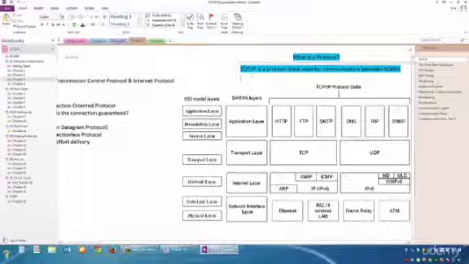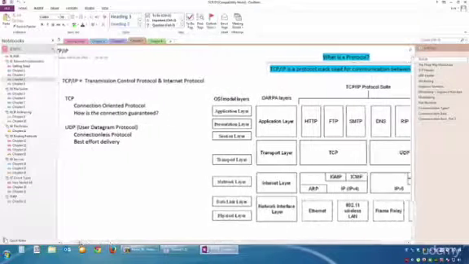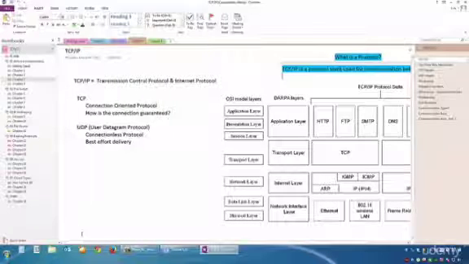Up here you can see it says TCP is a protocol stack used for communication between nodes. It's not the only protocol out there that can be used to communicate between nodes. And what are nodes? That's right, nodes are PCs, just like we were talking about before.